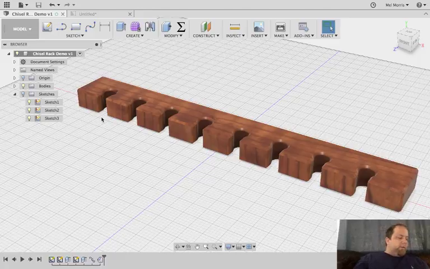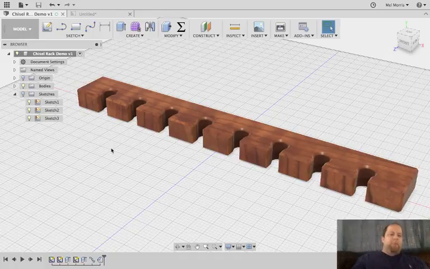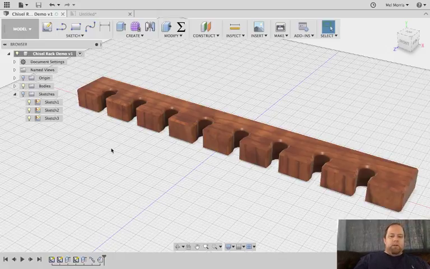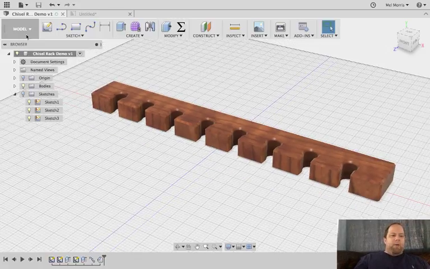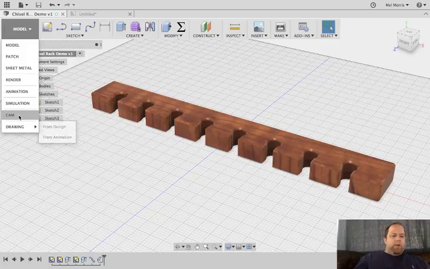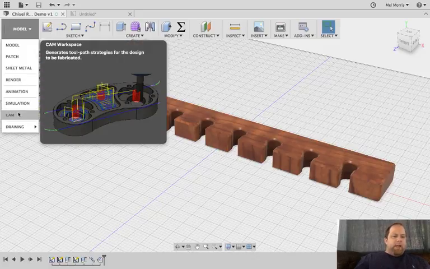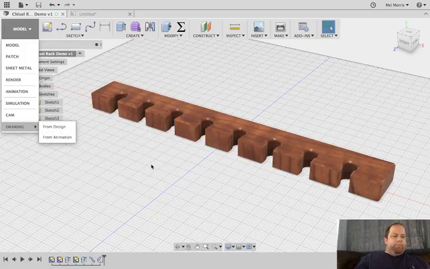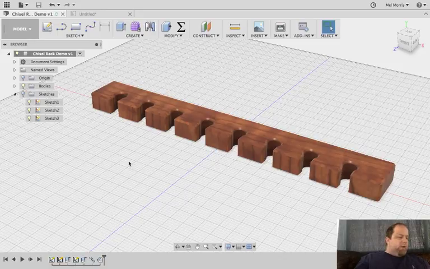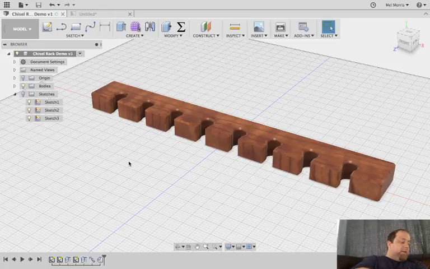Yes and no, Sharif. Sharif is asking if there are ways to automatically populate a cut list for a piece of plywood, for instance. There are, in CAM, you can do that. There might be another way to do it, but I haven't done that myself.